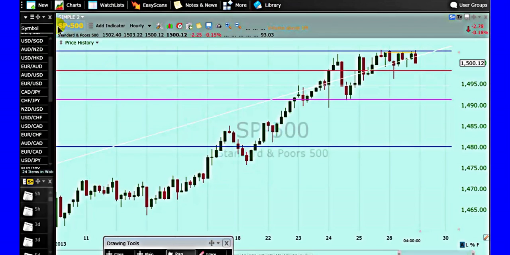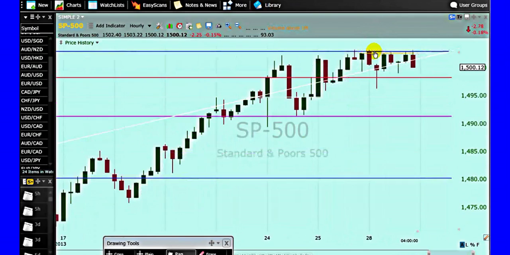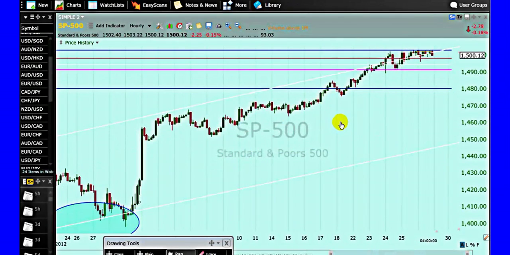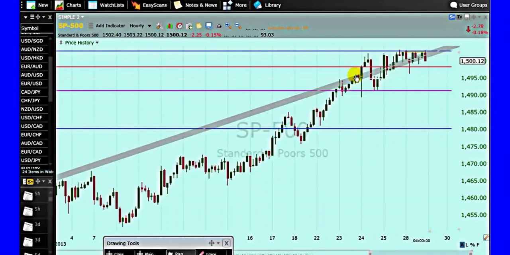So we are looking at the S&P 500 now. Today, the 28th of January 2013. Review this trade. As you can see, on Monday we must draw the high of last week, the low of last week, the median line of last week, and the high of last Friday, the low of last Friday, which I cannot see here. The low of Friday is not visible here for me. Never mind. The low of last Friday is this one here.